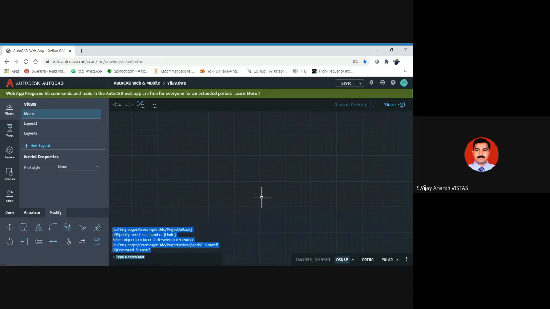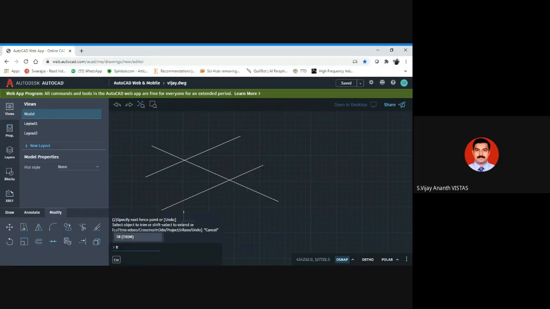Everything got deleted once again. You can put the command TR, double enter. The unwanted lines can be deleted. I want to delete this line as well as this line. By clicking that you are able to trim the line. Okay, this is the trim command. Understand now? Trim. Very important command. Trim.